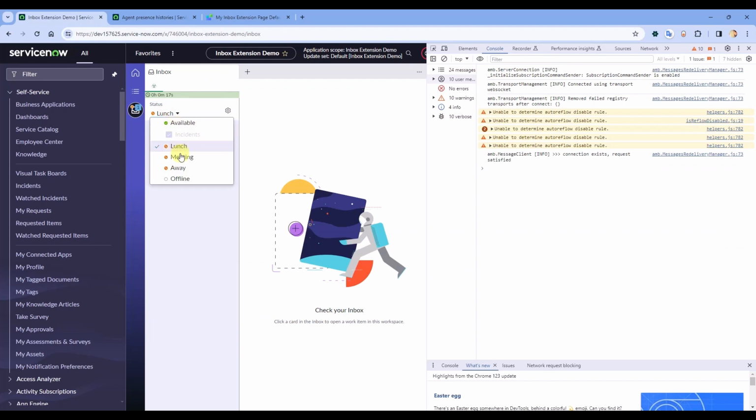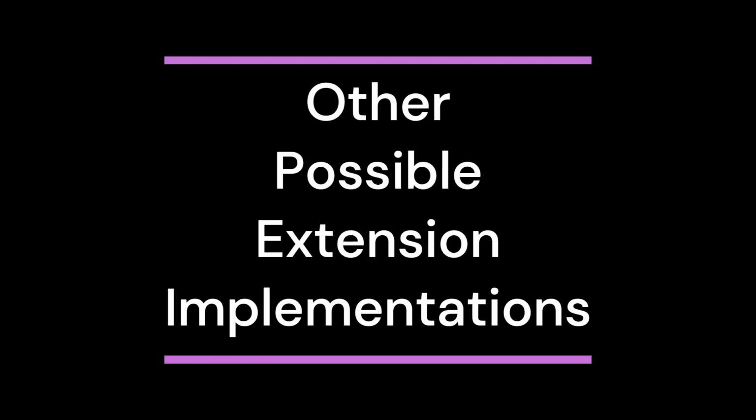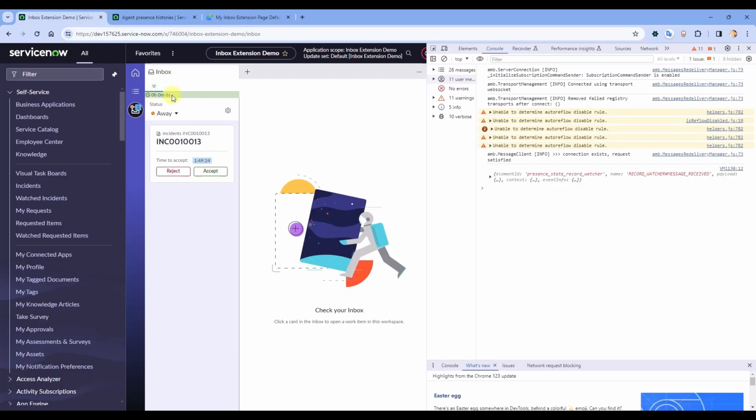Anyway, I just showed you how you can extend the inbox, and of course, it's not only about counting the time being in the current status.